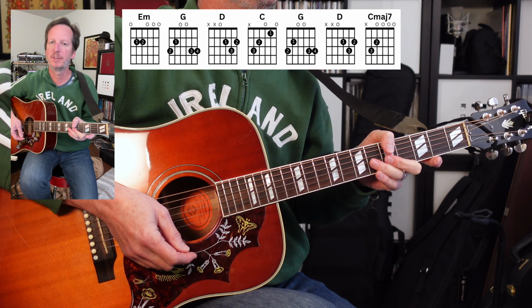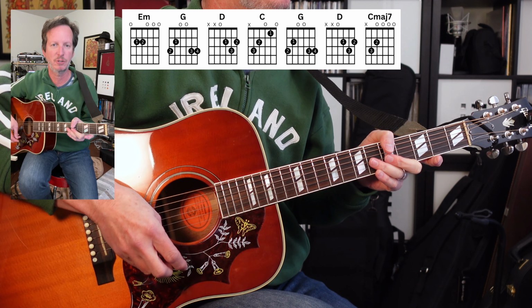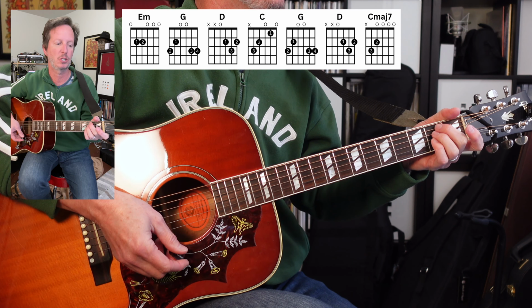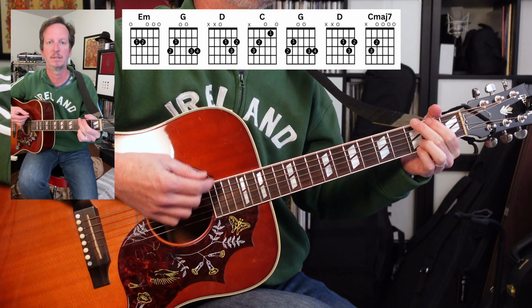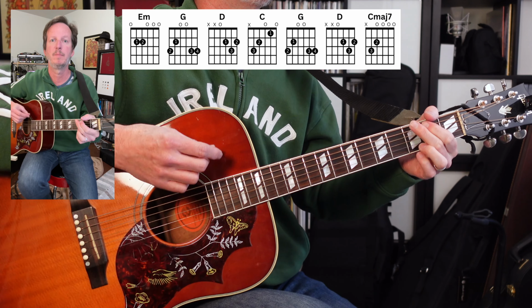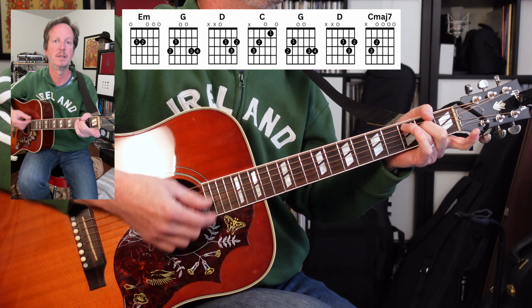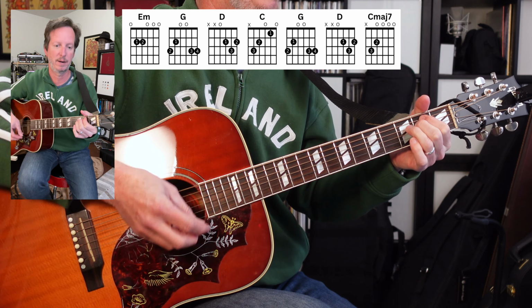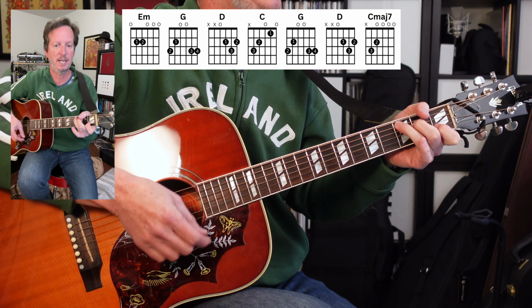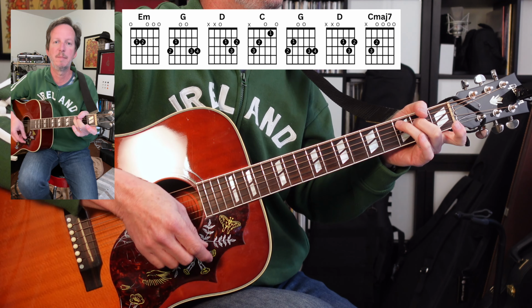And that's your intro. The first verse is going to be identical to the intro with the exception of that pause right at the end of the intro. This first verse is just going to keep going, same rhythm as the first time through. So it starts on E minor. G, D, C, down, up, G, D, down, up, C major 7, repeats, E minor, G, D, C, down, up, G, D, down, up, C major 7.